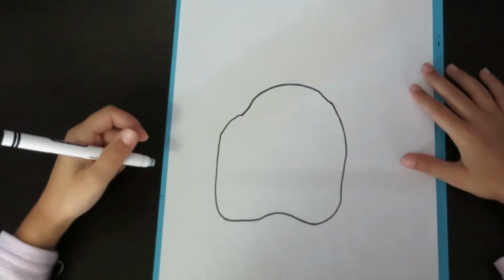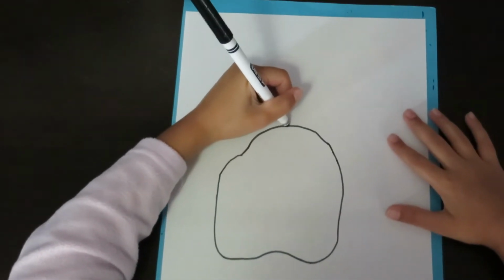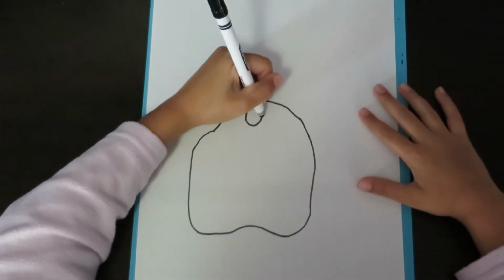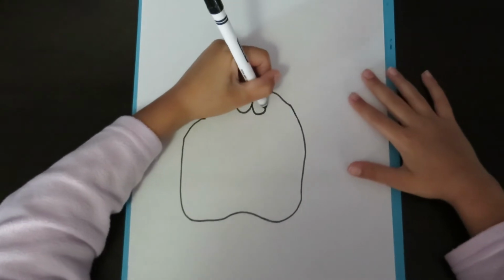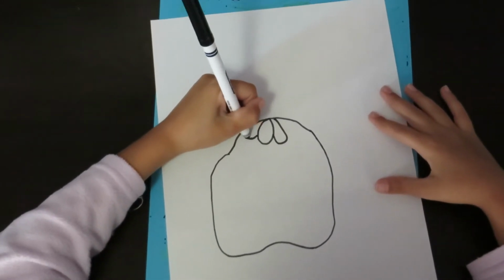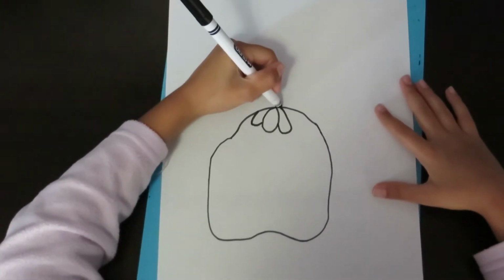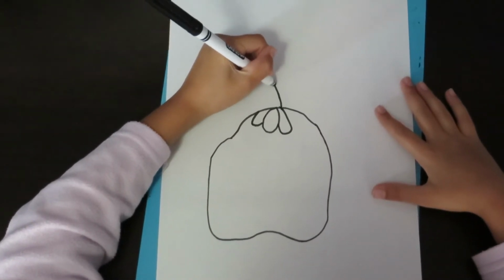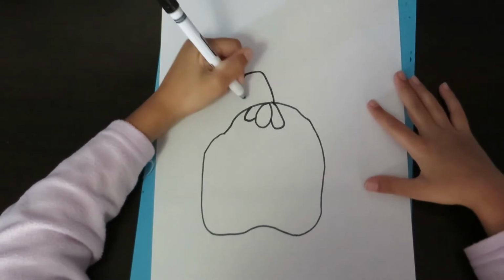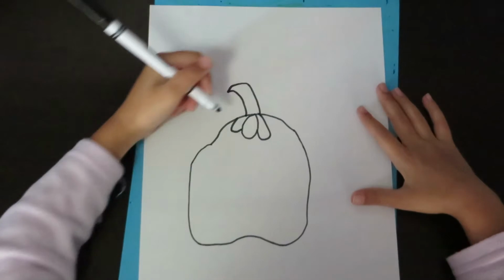Then, just like that. And then make two or just some little leaves. Doesn't have to be two. Like that. Then for the stem, we will start right under the leaves up to there. Then go back just like that.